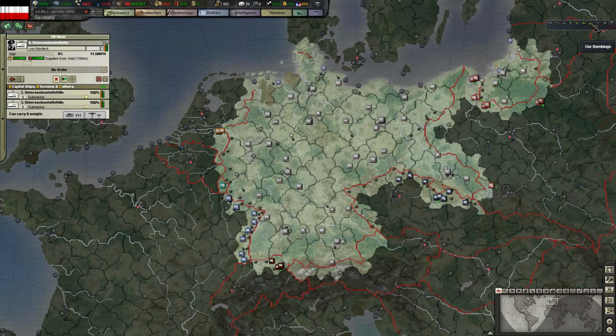This is our bombings. It'll show you strategic warfare, basically who's getting bombed where. Hostile bombings, that's them attacking you, them bombing you, and allied objectives.